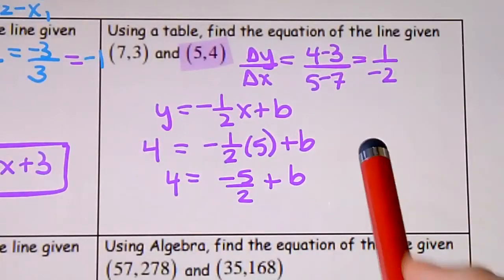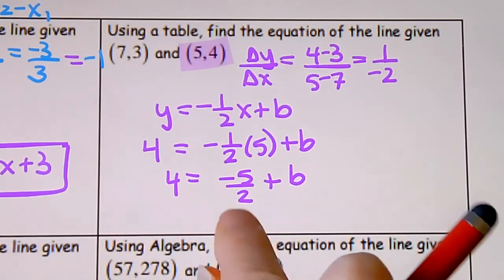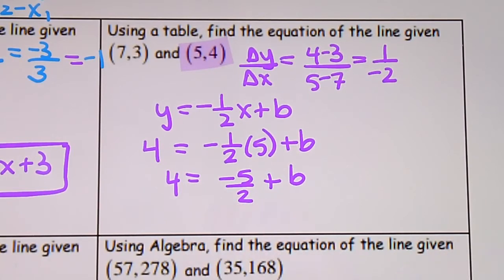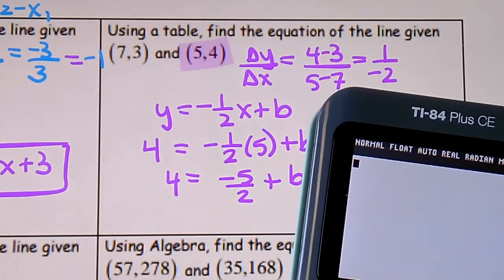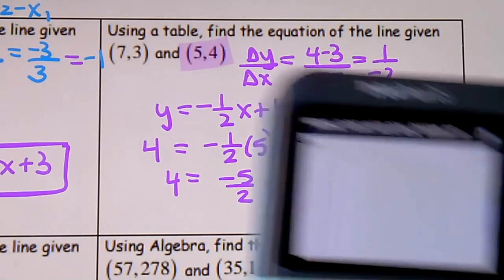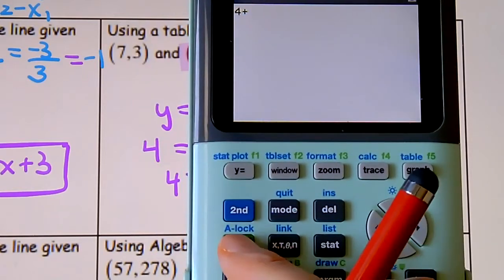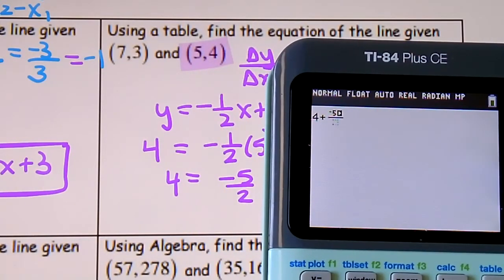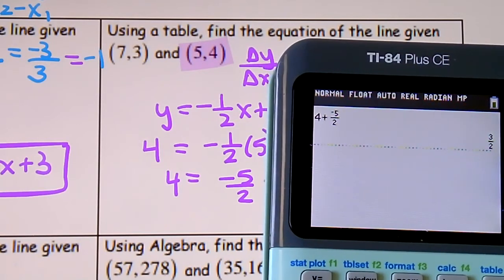So at this point, I can do fractions if I want. I could change this to a decimal. Half of 5 is 2.5. Or I can do this on my calculator. Okay, so let's just say I'm going to add 5 halves on my calculator. So I'm going to take 4 plus, because I'm going to add 5 halves. So remember, to get a fraction, you do alpha y equal, and you want number 1, or just enter. And then I can type in my 5/2, and I want to make sure I put in a negative 5, not a minus 5, because it may not read that. And so I get a 3/2.